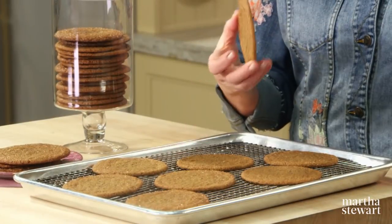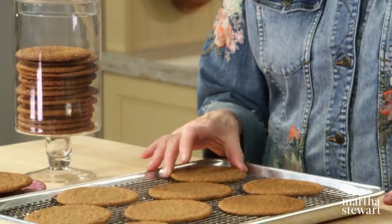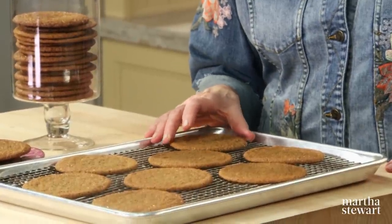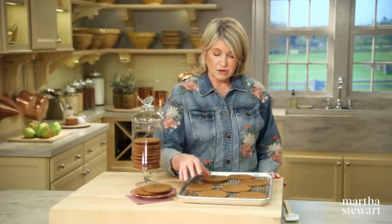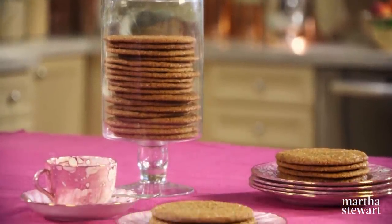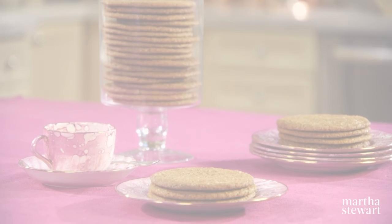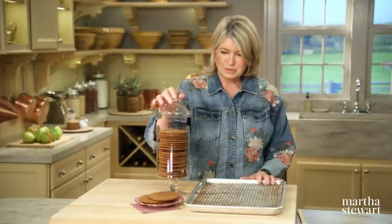Wait till you see how pretty these cookies are. This is how the chewy molasses crinkles bake — thin, crispy, and yet very chewy. These can be stored between layers of parchment in an airtight container at room temperature for up to five days. But they can also be put in a decorative cookie jar on your counter — they won't stay in here very long. I think you'll agree that the combination of quinoa, molasses, and spices is a heavenly combination.